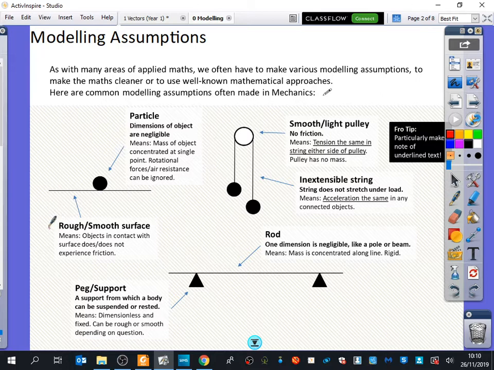We talked about this a little bit just before. They might say things in a question like a rough or a smooth surface. What this means is that objects in contact with the surface do or do not experience friction. Obviously, the rough ones have friction. The smooth ones don't have any friction at all. If it talks about a pulley, if it says a smooth or a light pulley, that means that there is no friction because it's smooth. And it means that the tension is the same in the string either side of the pulley. I'm exposing this to you now so that if any of you have got a good memory, when we come across this topic, you might be like, oh, yeah, I remember Mr. Bison mentioned that. The fact that it is light means that the pulley has no mass.